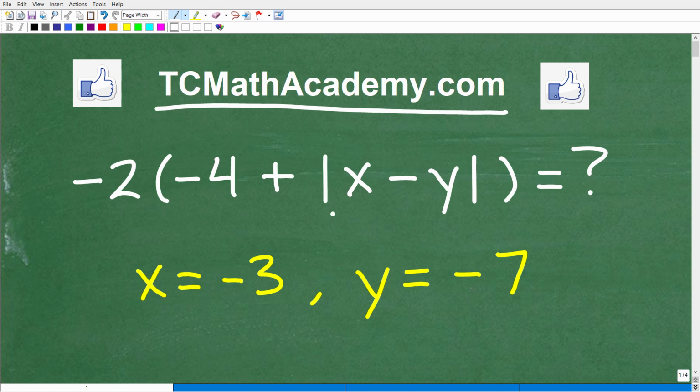Okay, so here is the problem, and here is what the variables are equal to. So I'd like you to evaluate this. And I really don't want to explain this too much more because I want to give you a full opportunity to solve this problem all on your own. And I would certainly encourage you to put your calculator away. But if you know how to do this problem, go ahead and put your answer into the comment section. I'm going to show you the correct answer in just 1 second. Then, of course, I'm going to fully explain this problem.